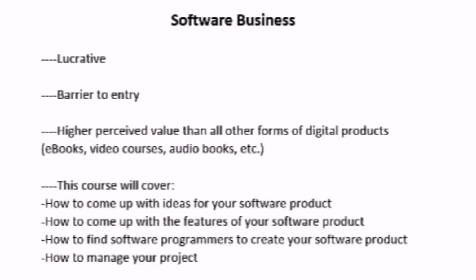I've been an internet marketer for several years now. One thing I've noticed is that a lot of the marketers that create software products are the ones that end up having seven-figure businesses. That's one of the reasons why you want to get into the software business. I'm not saying that you're going to have a seven-figure business or a six-figure business, but it is a very lucrative industry. Software products have a higher perceived value than all other forms of digital products such as ebooks, video courses, audiobooks, etc.